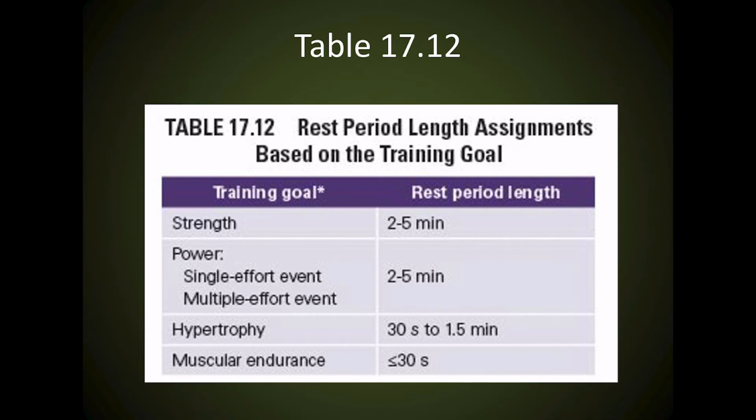For hypertrophy, most of the time it's 30 seconds to a minute and a half. There's not a lot of rest with hypertrophy. Sometimes, especially if you're doing supersets, it's back to back to back exercises, so there's very little rest in between. Really, the rest period with supersets is the opposing exercise group. So however long it takes you to do bicep curls, that's the rest period between the tricep extension exercises.